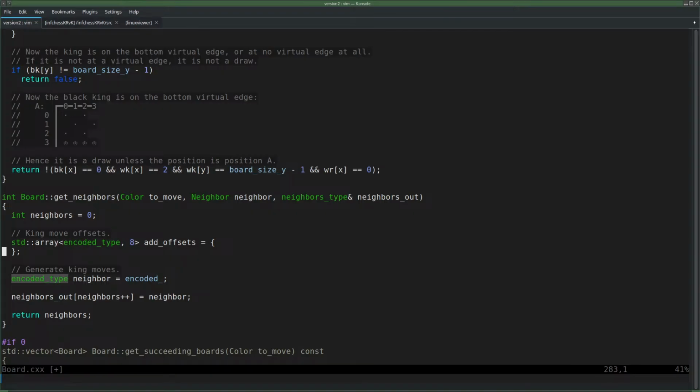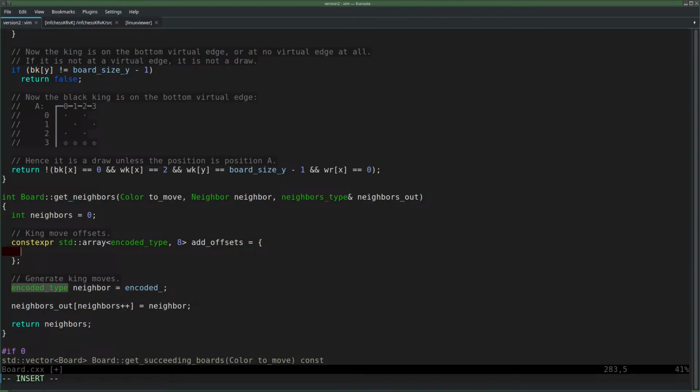If I want to do this as a constexpr expression, I think I do. So this must be a constexpr expression of add offsets and the color.